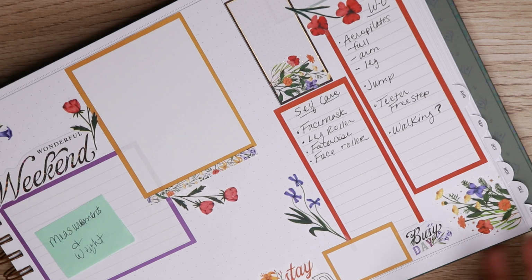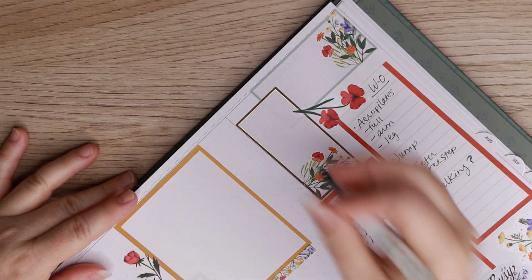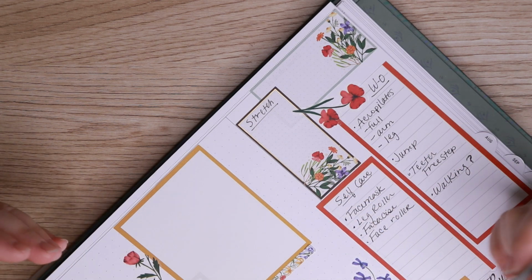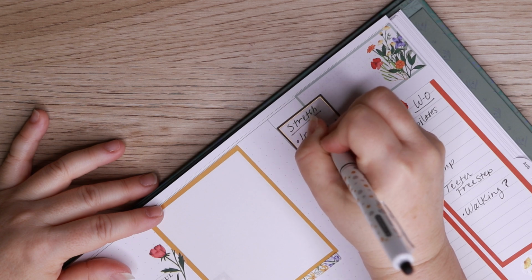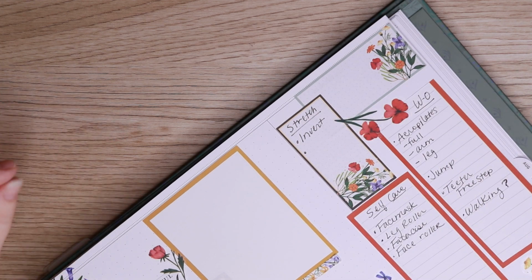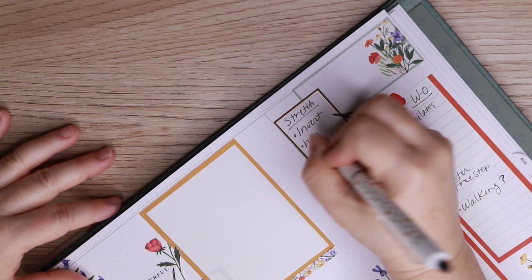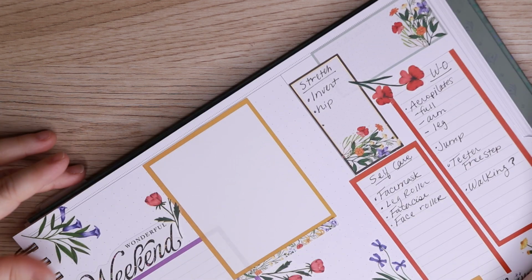And then for stretching, let's put stretch up here. And I'm hoping this isn't smearing. I get annoyed with myself when I do that, and then I write above, and you know. So invert is essentially a stretch, and there you can twist to the side and stuff like that. That's like hanging upside down on inversion tables. Then hip stretches, and there are quite a few hip stretches. So I'm just gonna put hip because it doesn't fit stretches with how big I wrote.